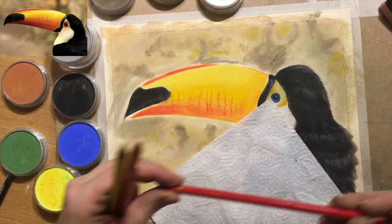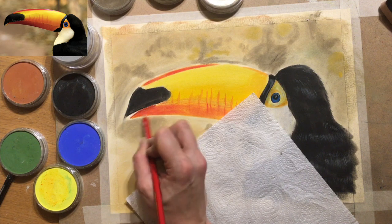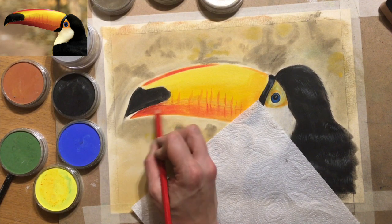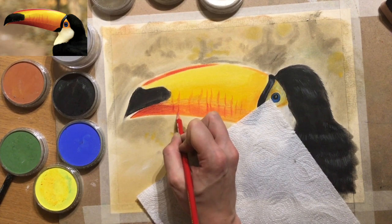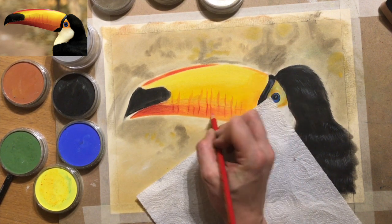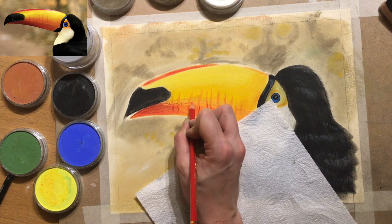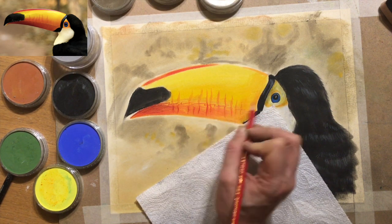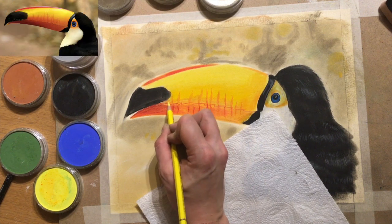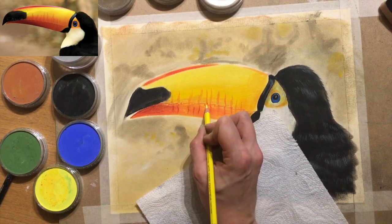We'll start using a little bit of red, so this is scarlet. Just to fill in that colour, a darker shade of colour underneath. And there are also the underside of the marks underneath as well. Using the yellow line to define the beak a bit more there, where the two parts separate.